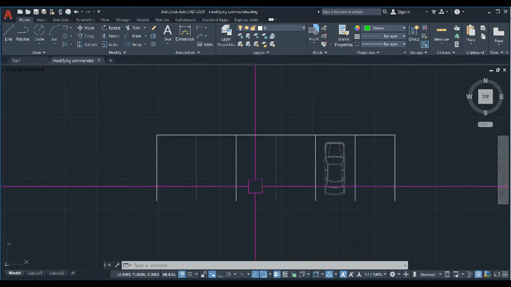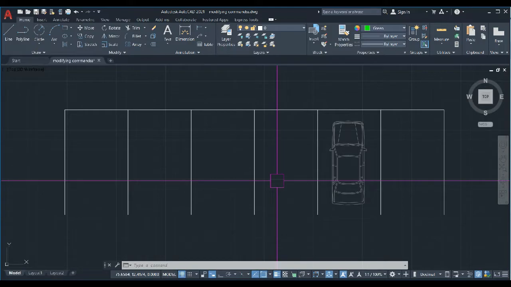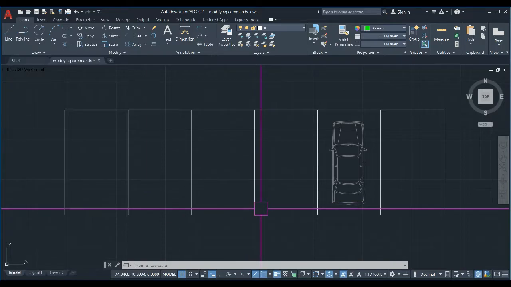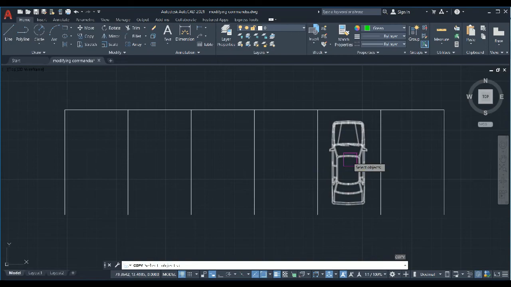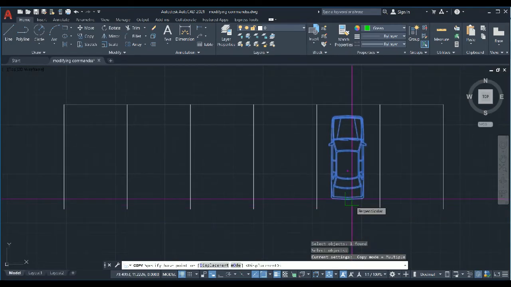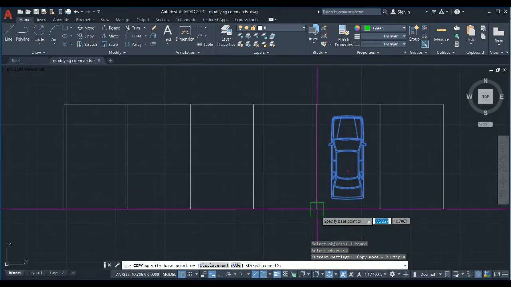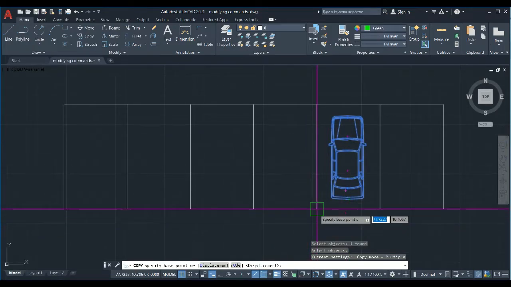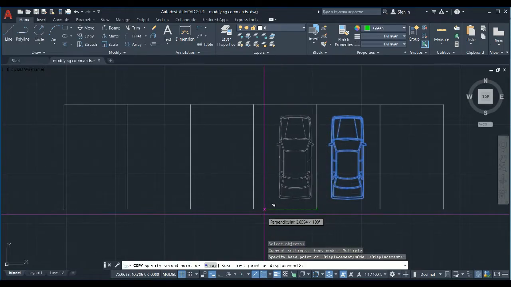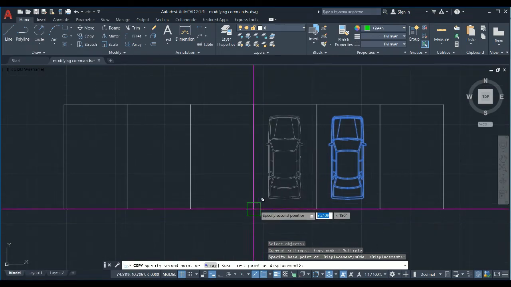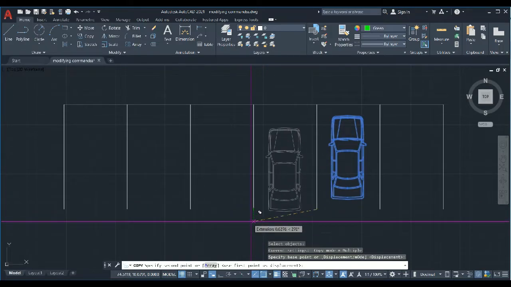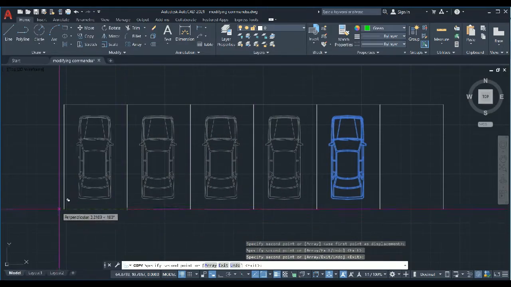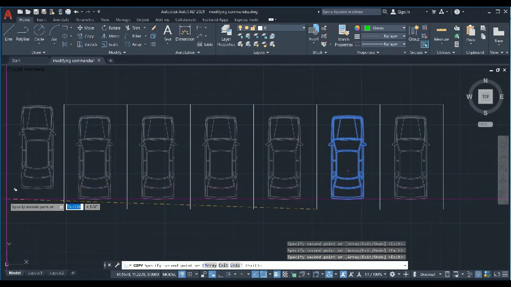I have one more example. I have a car here in a parking lot. What I want is to have cars in these spaces. I activate the copy command, CO, enter, then select the car, and enter again. Here, I will not take the car as the source object or source point. I take a point on this line, so that when I copy to the other spaces, their distances are equal. I take the source point with one click, then move the car. Since I took the source point here, I also click here to place it. That way the distances are equal. So that is allowed: your source point does not have to be the object itself. Click again, click, and click. To escape the copy command, press escape.